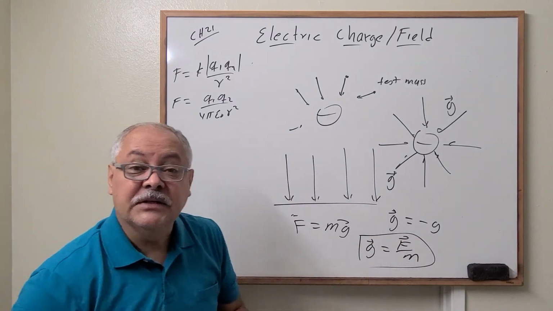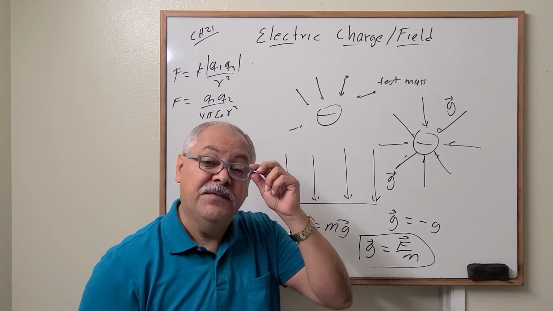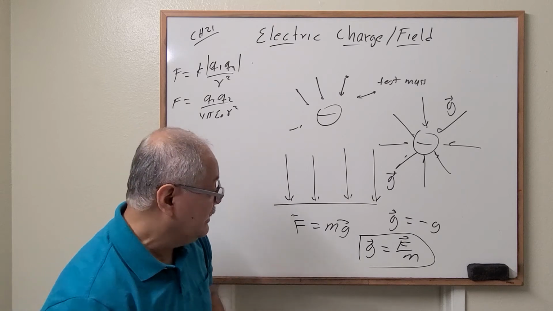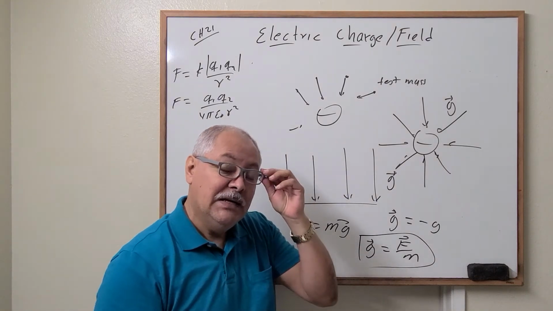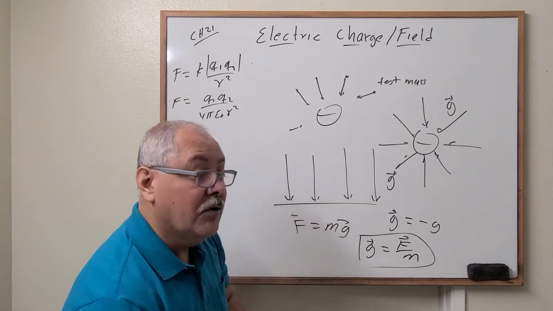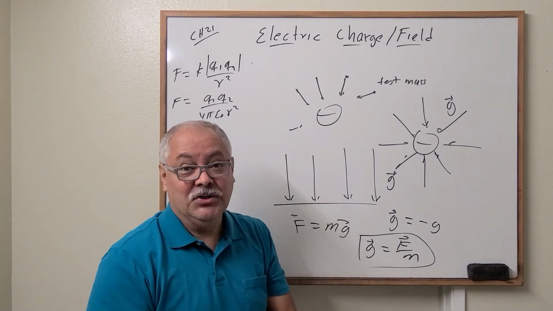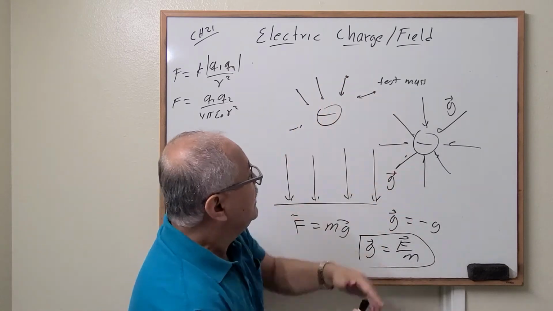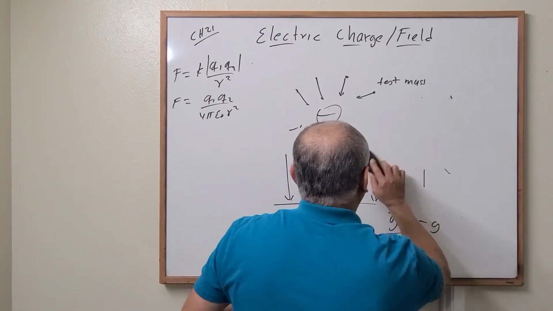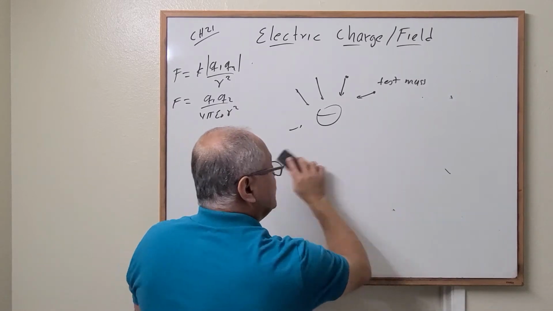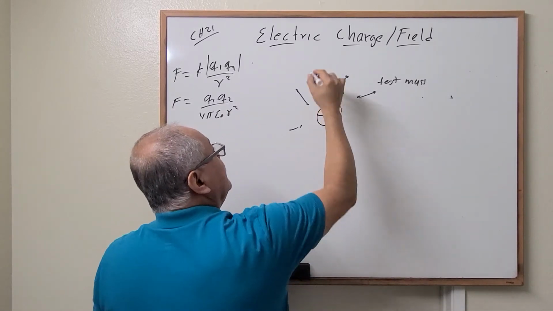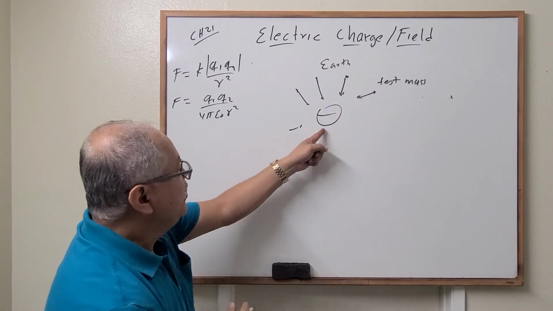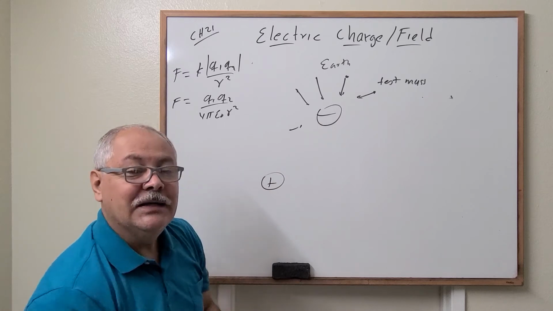The gravitational field. Let's use the same technique to find the electric field. But when we're dealing with charges, we have two types, correct? Now let's try to find the electric field for the positive charge and the negative charge. Let's do it using this technique. Again, right here we had a test mass. Imagine this is for the Earth. In this case, we have a positive charge, similar to, let's say, the Earth.